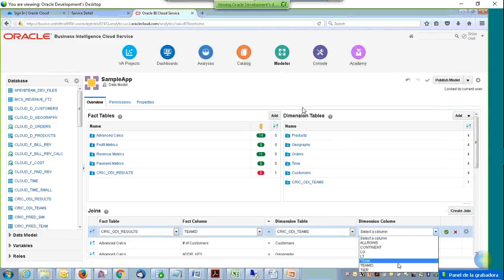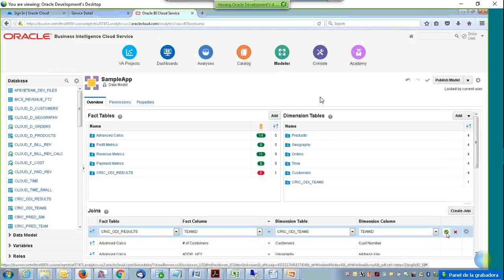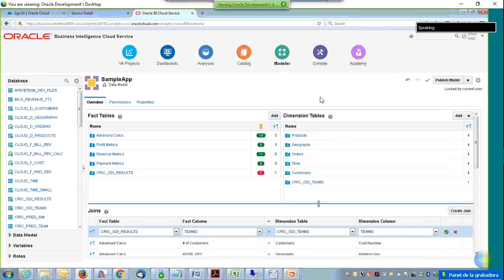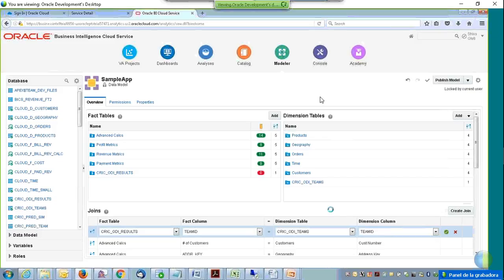Then we have the team ID. I'll just click. So now you see join conditions have changed to 1.